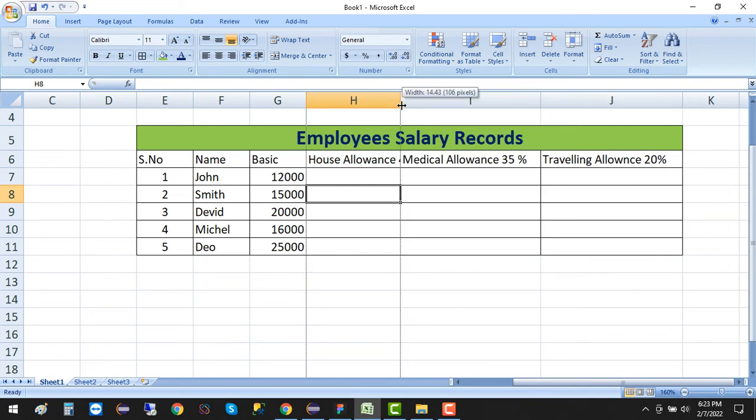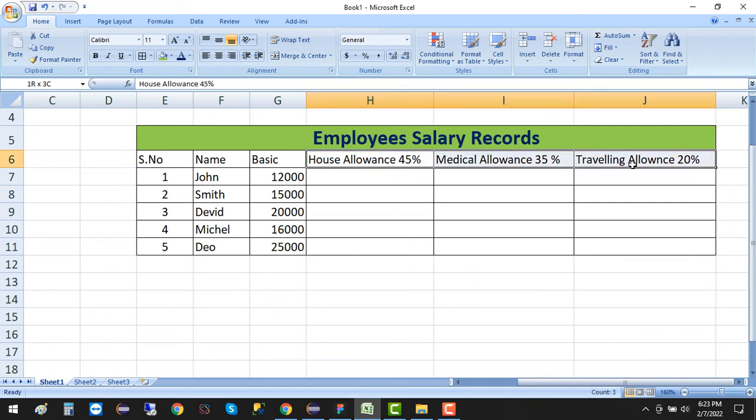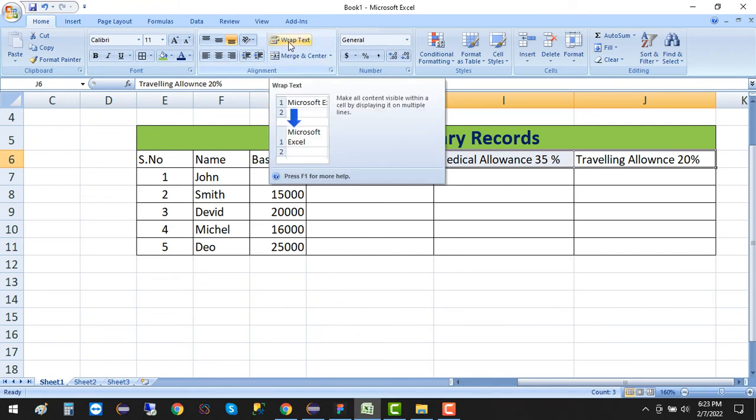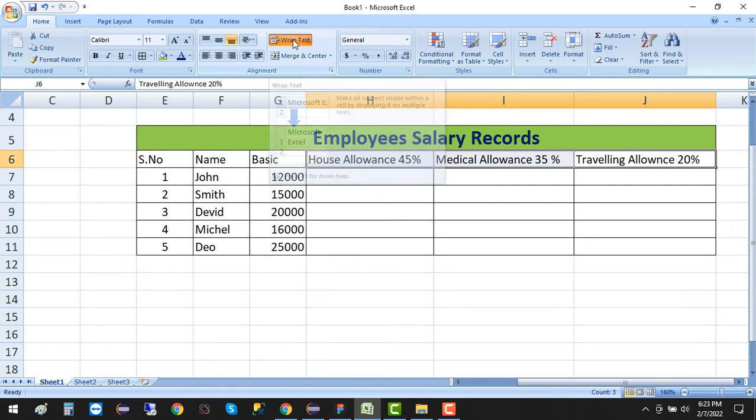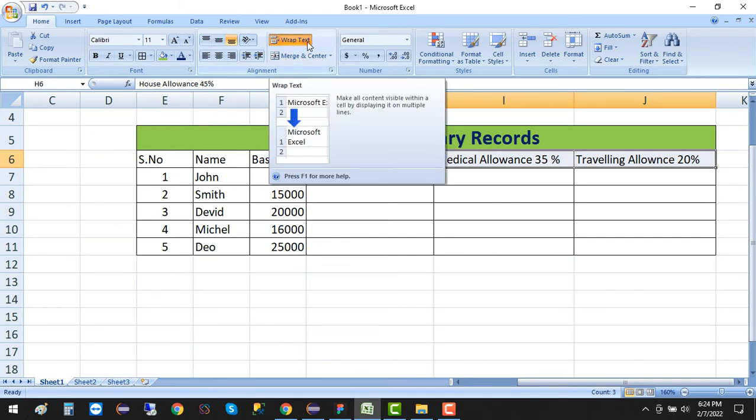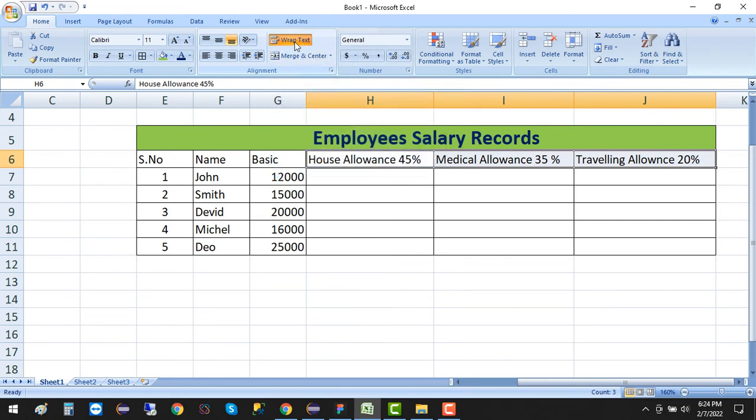So what I have to do is select all the columns where you want to wrap the information, go there, and click wrap text. Now as you can see, it's selected.